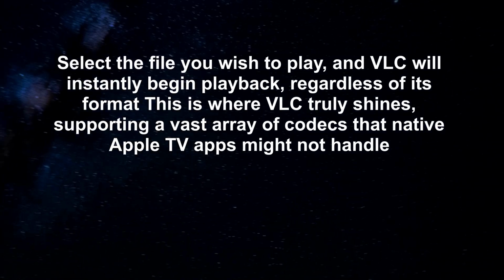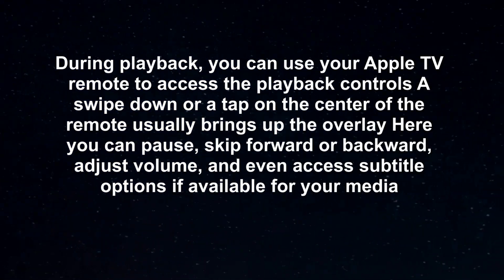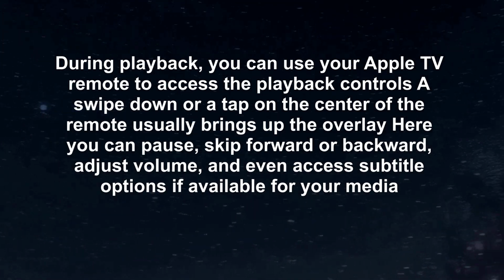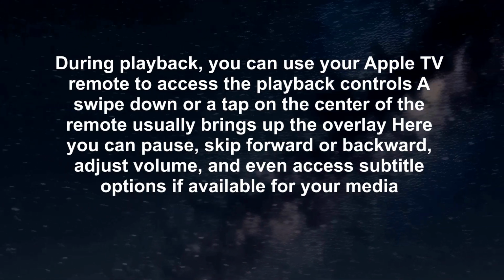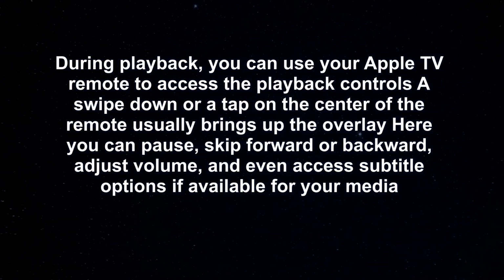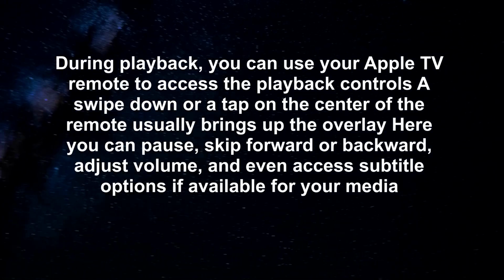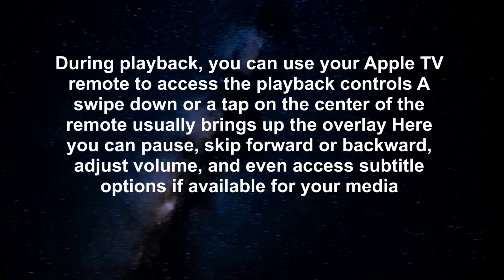apps might not handle. During playback, you can use your Apple TV remote to access the playback controls. A swipe down or a tap on the center of the remote usually brings up the overlay. Here you can pause, skip forward or backward, adjust volume, and even access subtitle options if available for your media.